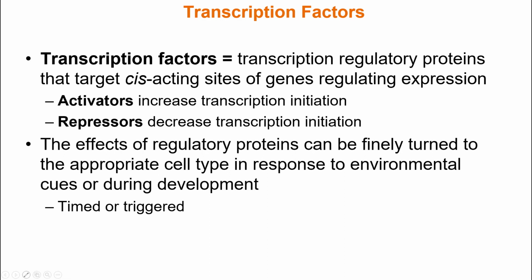I've used the term transcription factors a couple times before. These are regulatory proteins, and these proteins target cis-acting sites of genes. So they can bind to enhancers or silencers. A transcription factor that binds to an enhancer would be called an activator, meaning it increases transcription initiation. A transcription factor that were to bind to a silencer, or to a promoter for that reason, that decreases transcription initiation would be called a repressor.